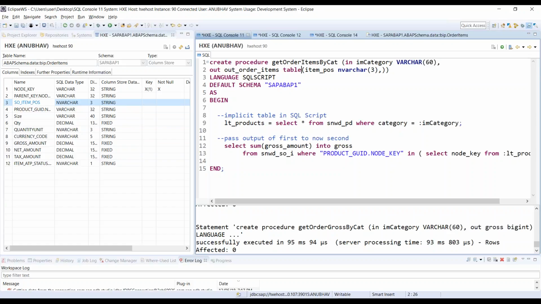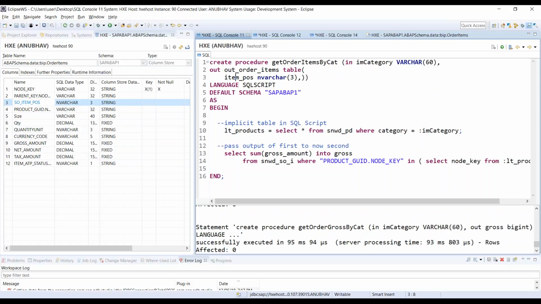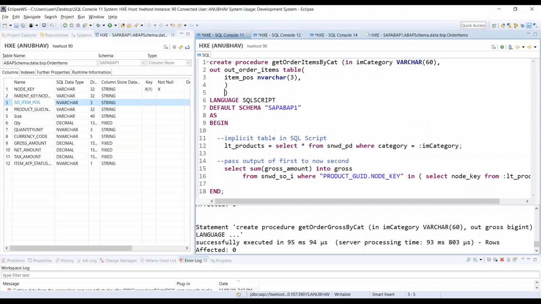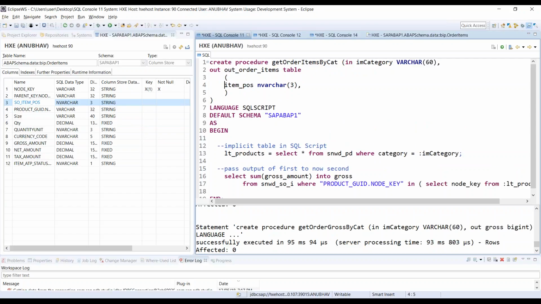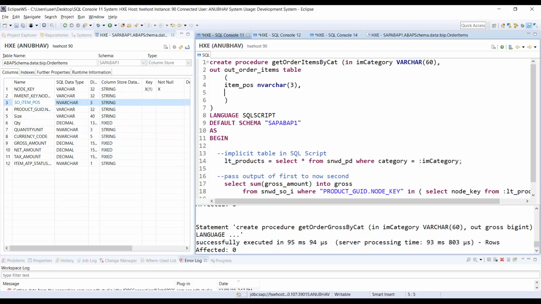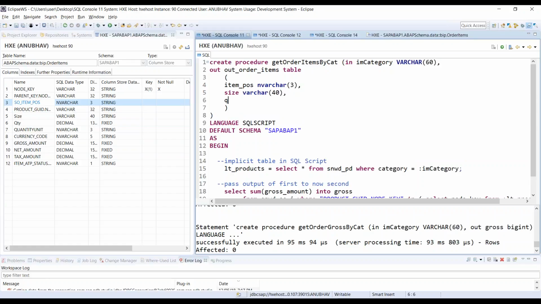Watch out, guys, the syntax of creating a table at runtime in SQL script. This is the syntax. First column. Second column I want is size of the product. It's a VARCHAR 40. Next I want quantity, which is decimal 13,2. There's nothing called decimal here.